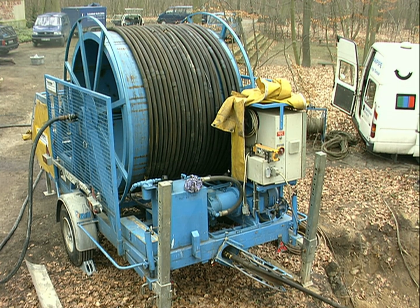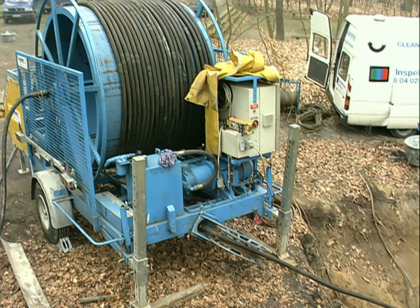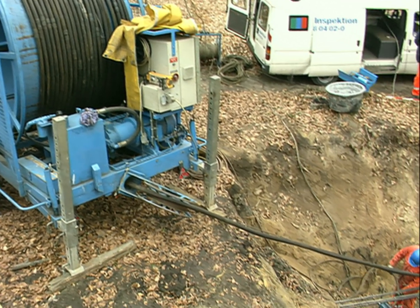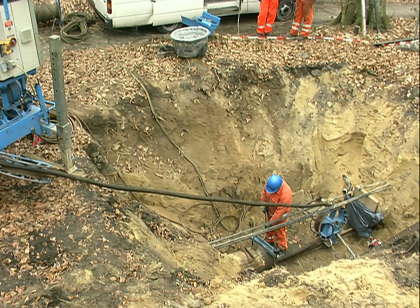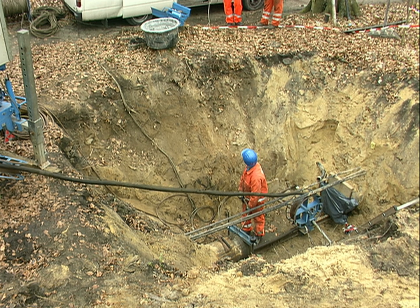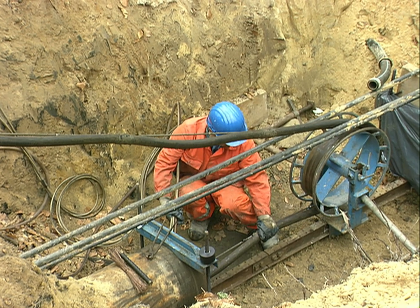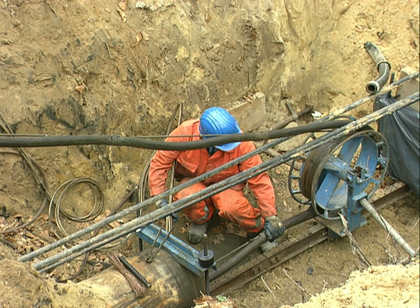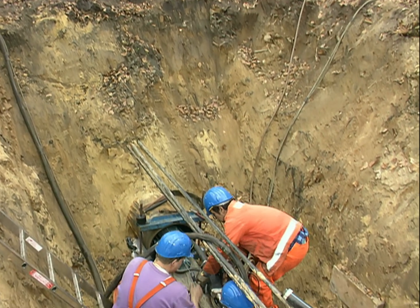The lining thickness specified in the German specification W343 can be applied in one coating. The cement mortar lining protects the pipe from any new corrosion, inhibits incrustation growth, and doubles the life of the pipe. In comparison to laying new pipes or to other methods of pipe rehabilitation, cement mortar lining is the most economical method.